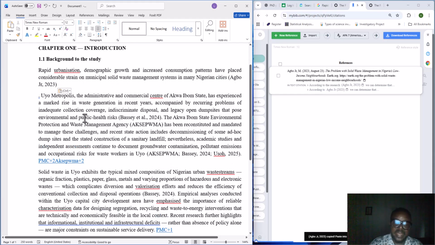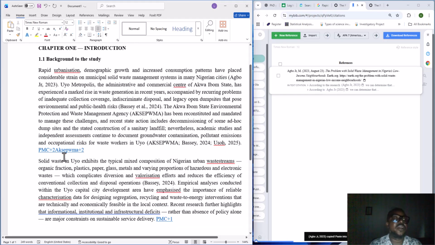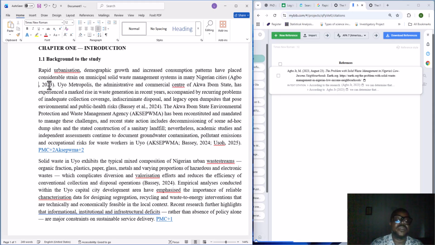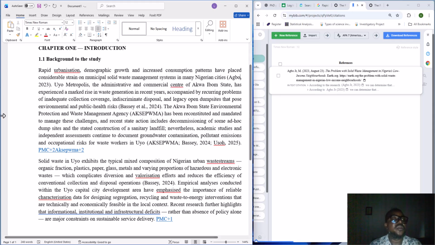So at this point, that sentence is now seated, even though it sounds final, because somebody said it. And in ACA style, you don't need this, so you remove it. You get to 2023. And if you look at the timeline of when you are doing your research, always ensure that the citations you are using are not more than 5 years old.